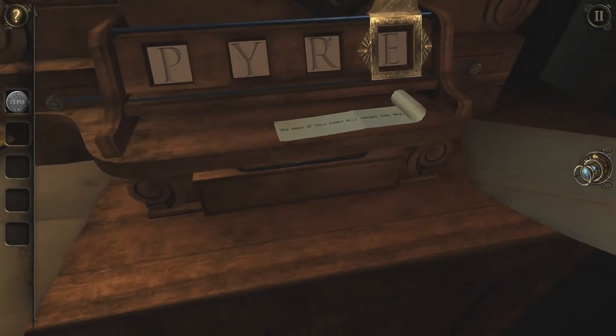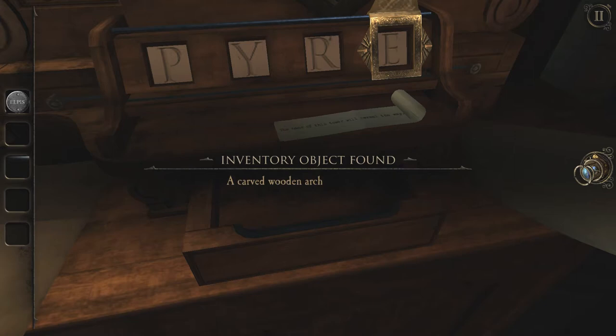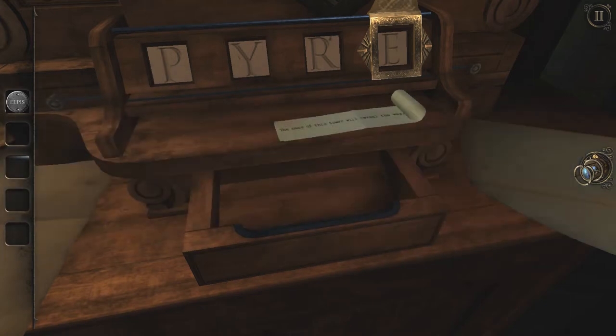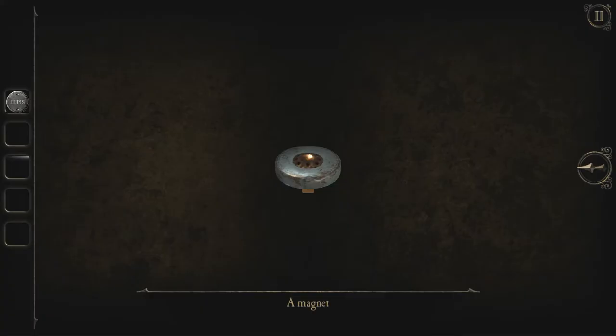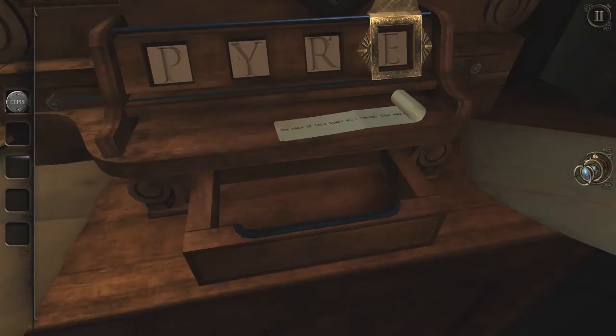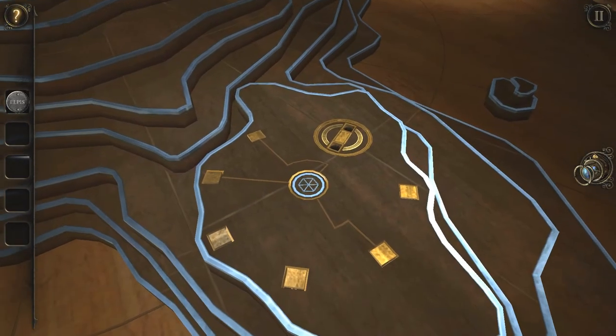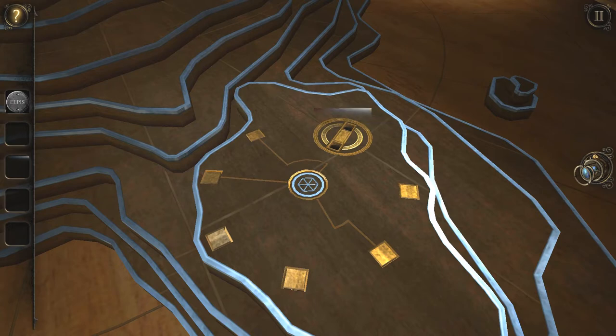Ready. Oh, okay. So the name of the tower will reveal the way. Oh my goodness. Oh, right, yeah, I forgot we have one in there as well. Carved wooden arch. Right. Now we can just get over to the table. Okay. It's in the third slot.